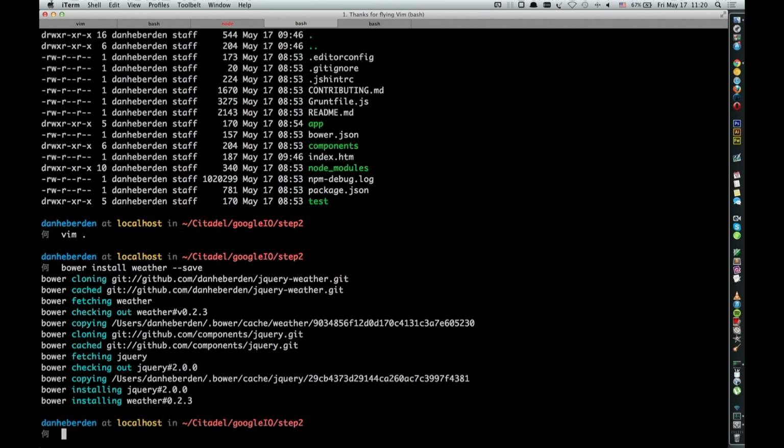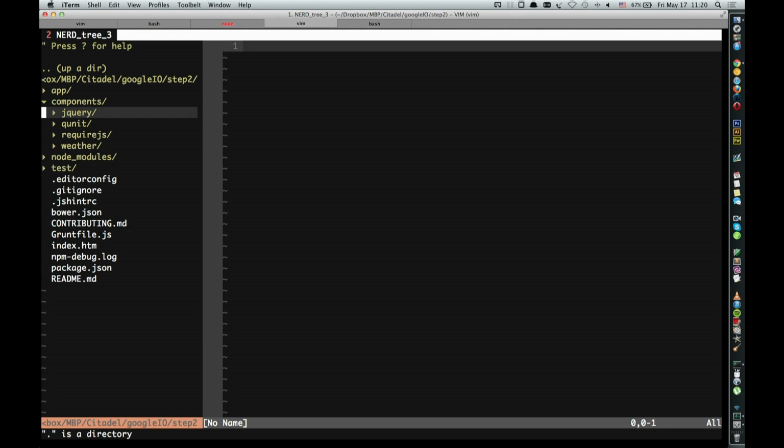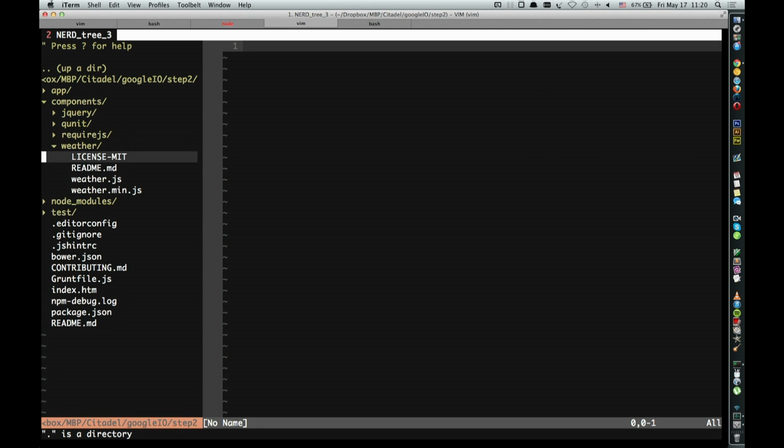But you see here that it went and got the weather component, but then it also got the stuff that that component needs, which is jQuery. And so now, if I go back to my application here, I not only have the things that were part of the original application, Require.js and jQuery and QUnit, but I also have my weather module. So let's go ahead and use that.